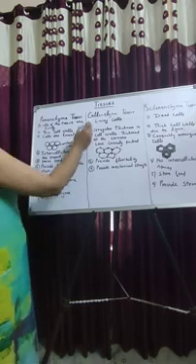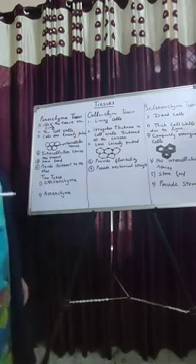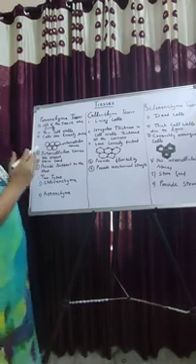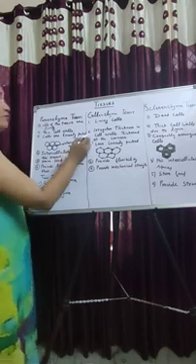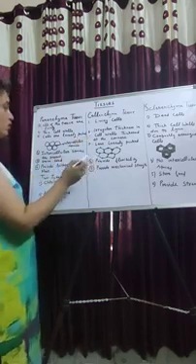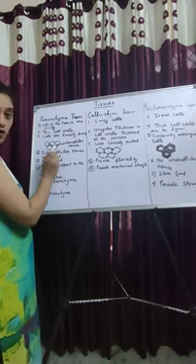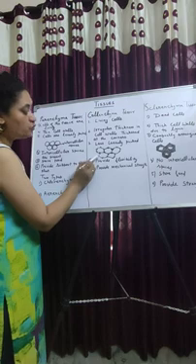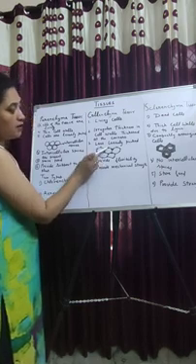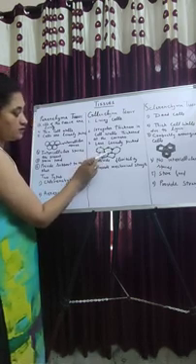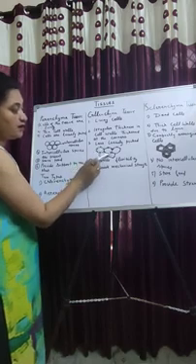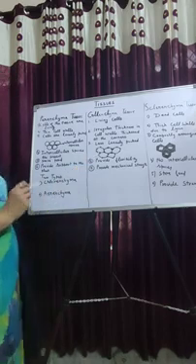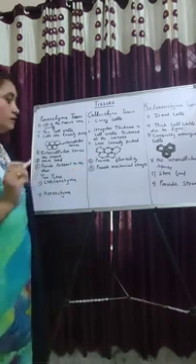Now second type is collenchyma. Collenchyma, they are also living tissue, right? Cells of collenchyma tissue, they are also living. But they are having irregular thickness in cell wall. Here the cell wall was thin, but here irregular thickness is present. Here I am showing you the cells. Here you are seeing at the corners there is irregular thickness. They are thickened at the corners, right? So in collenchyma, cells show irregular thickness, right?